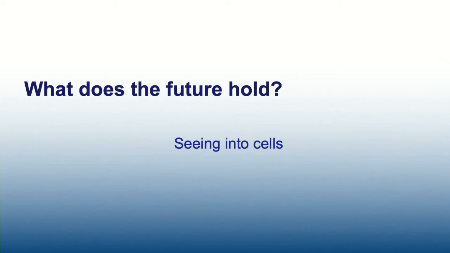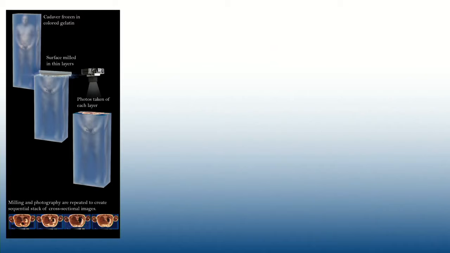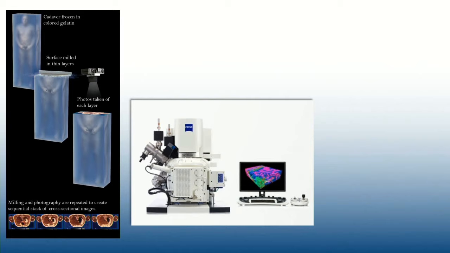But we went down at least four orders of magnitude beyond the third of a millimeter we were looking at before. This is a graphic sort of description of how the visible human data was collected. You mill off a surface mill off of about a millimeter or a third of a millimeter, 333 microns, and then you photograph the exposed surface.